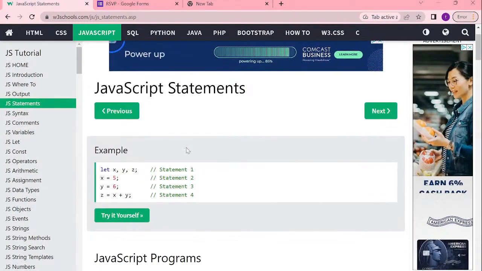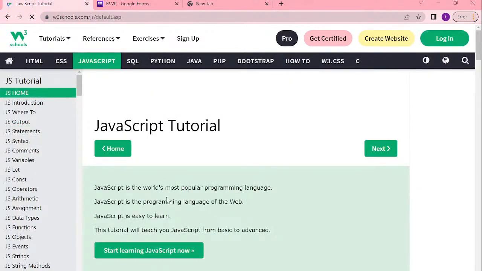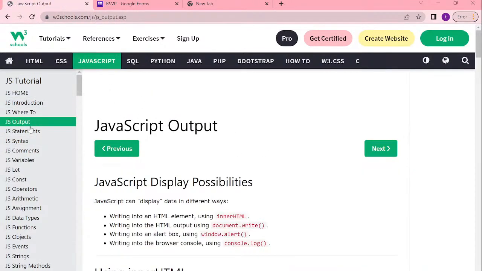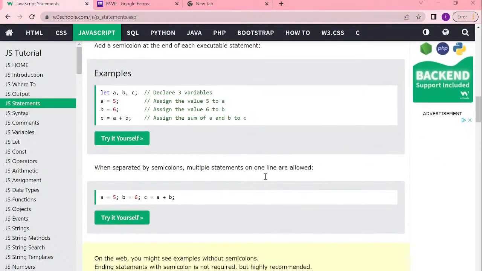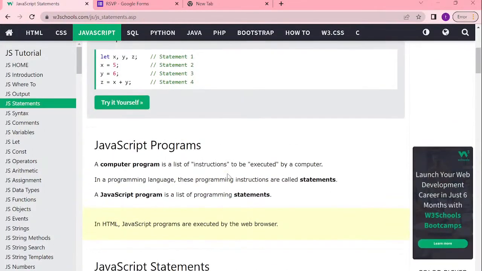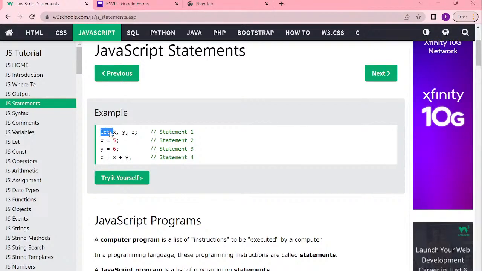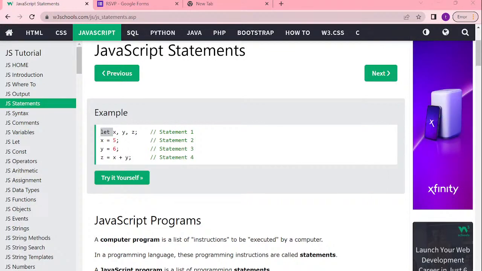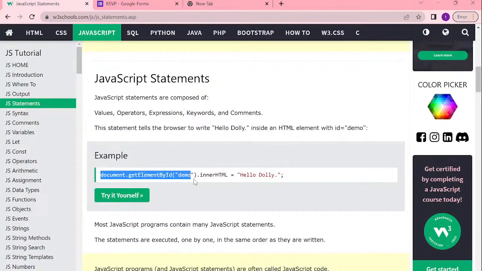For that, what you people have to do is just go to W3Schools and click on JavaScript so that this will be opened up. And you have the statements here where you have the statement declarations and all. So wherever you find let, replace that with var. We are not using let in ServiceNow. We'll be only using var as we are practicing till now. Okay. So that's one thing. And also, whenever you see document.getElementById of demo.innerHTML, always replace this with console.log.